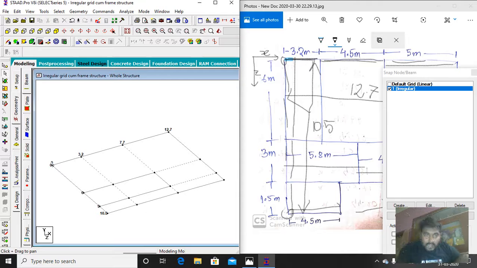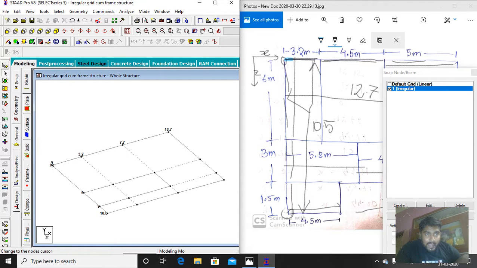So here it is 6, we have got 6, we have got 3, we have got 1.5. Now here it is 4.5, not 3.2. So we need to move this node from here to here and from here to here.